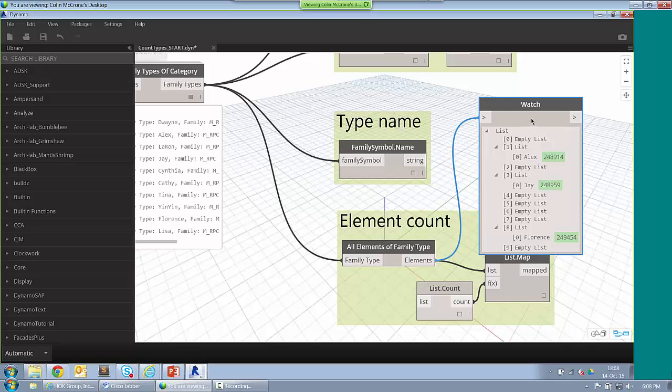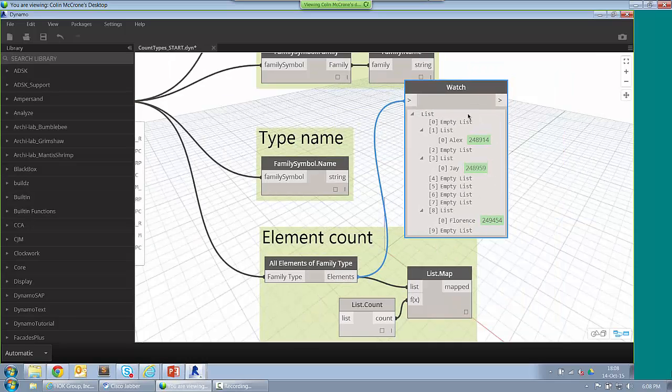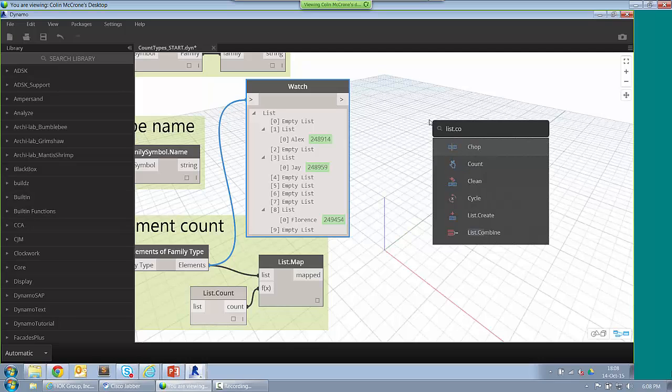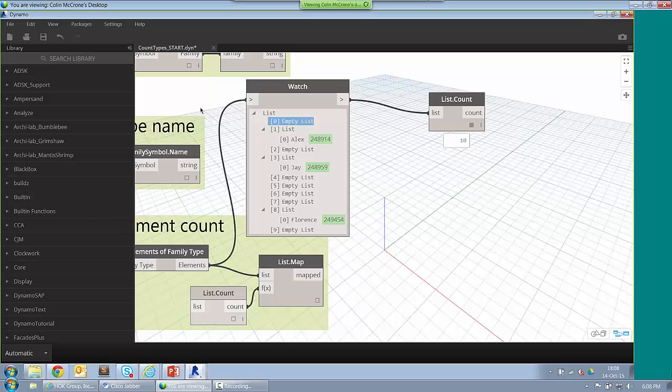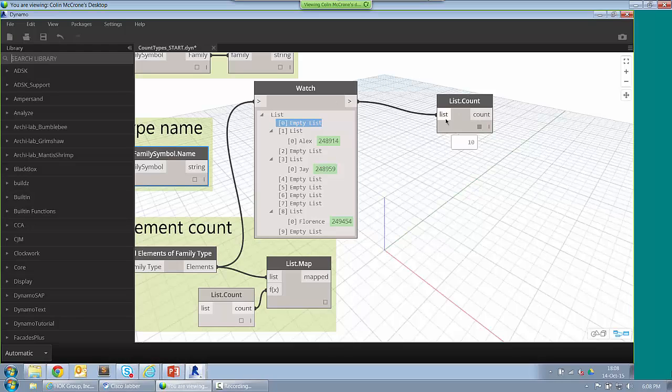But then in order to count these things, what we can do is instead of asking for, so we'll take this list here, and you can do list.count. And if I did this, then you'll see that what you actually get is the number of things in this list right here, which includes some places where there are none. Like for instance, this first guy, Dwayne's, there are no Dwayne's, it's an empty list, but there's 1 Alex. So counting this way, I'll have the total number of family types. That's not what I want.